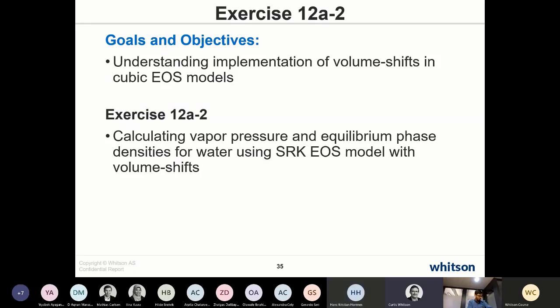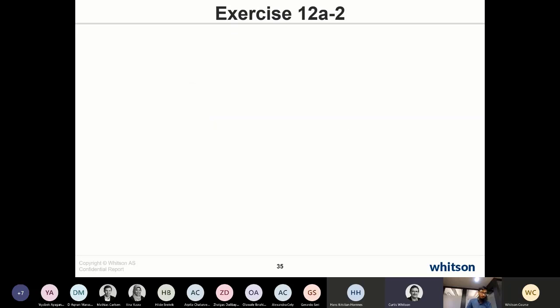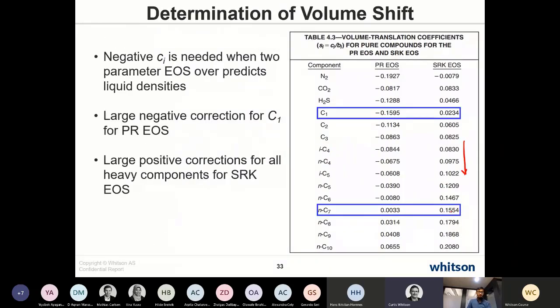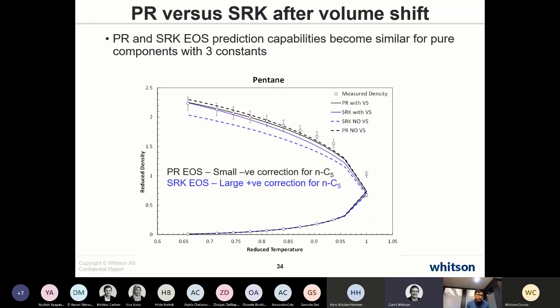Basically, this volume shift term can be and is, in fact, varying with temperature. You see that on these plots for the pure component saturated liquid density and saturated vapor density. So the magnitude of that correction varies with temperature, the distance from the line in the data. Okay. So there's nothing wrong with that, and it's acceptable, and it's the way it is, no problem at all.